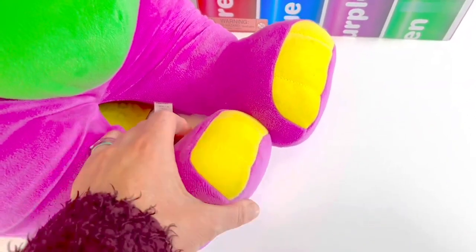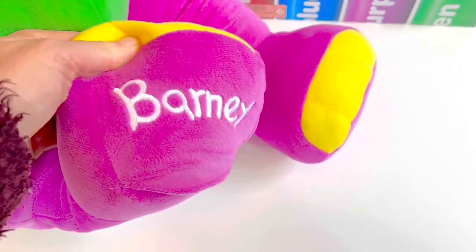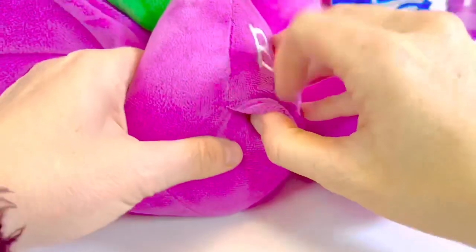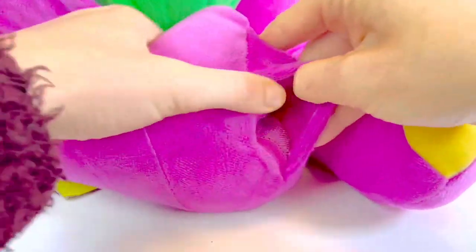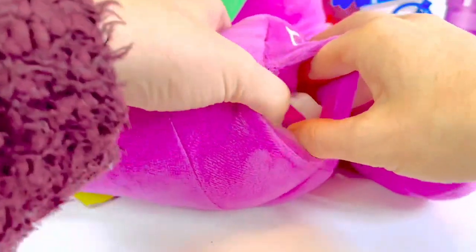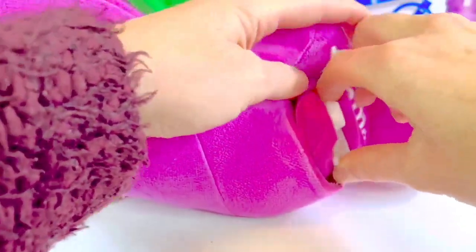Uh-oh, it sounds like Barney's batteries are running low. We better change them, Tiny fans. Now, whenever a toy or a game needs the batteries changed, you always get help from an adult. Sometimes the batteries are leaking acid, which can get on our fingers, and it can be toxic.